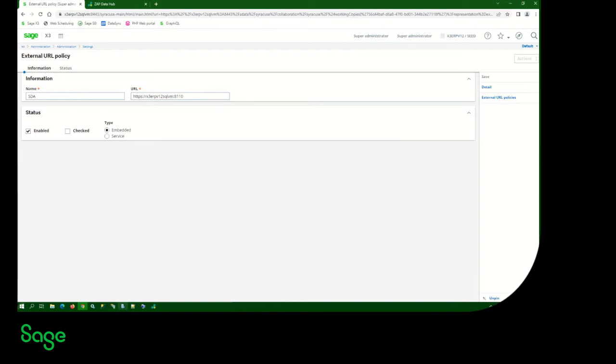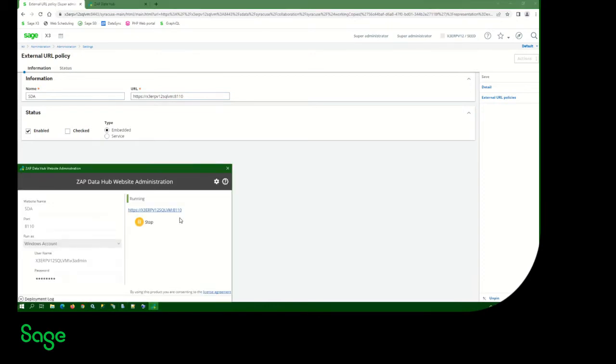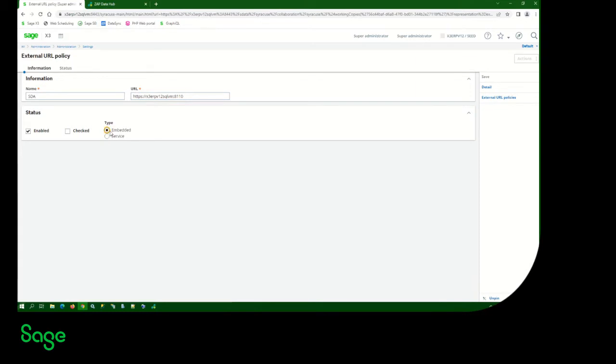It is here, and let me pull back up just so we can compare. It's set to embedded, so we can embed the dashboard that we like, and also the status of enable. If you would like more information on how to utilize the external URL policy, there is a how-to guide and an online help that can be referenced.